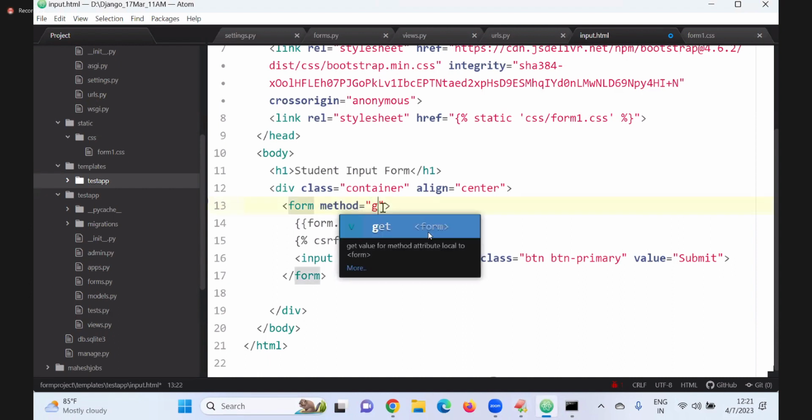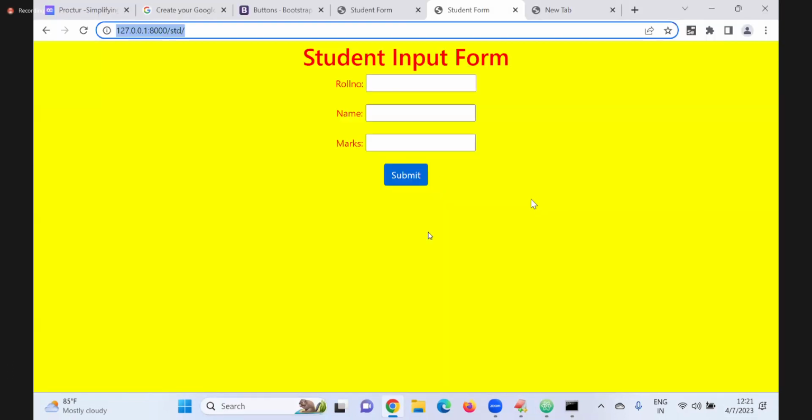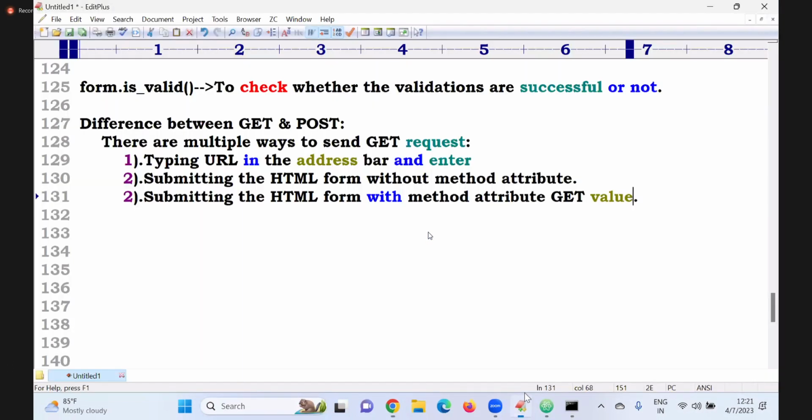What I want to give? Get. Then Django will take it. Now you have to click on submit. It is considered as which request? Get request. And the fourth way is clicking on hyperlinks. Click on any hyperlink. In these four situations, the Django server takes it as a get request.